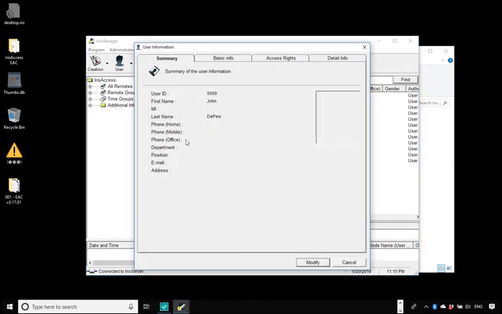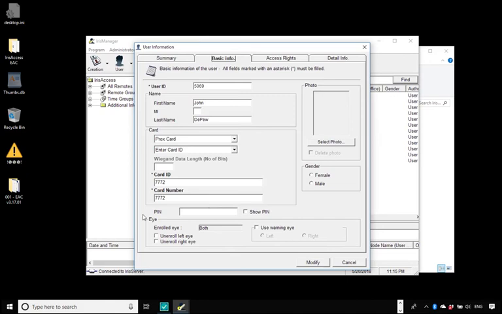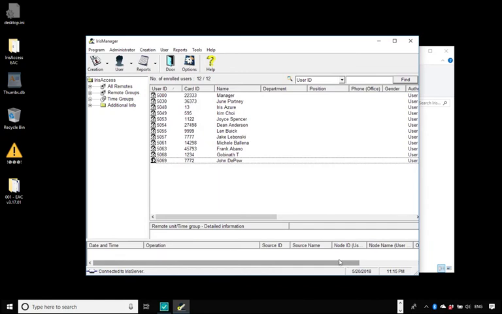I can double click on this and see my details in the Iris Access system, and here it shows that both eyes are enrolled. And click cancel.